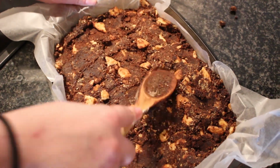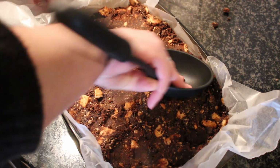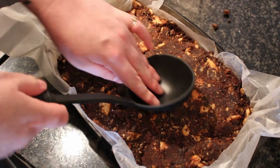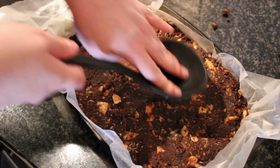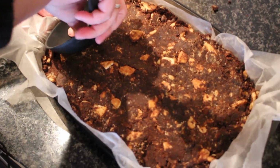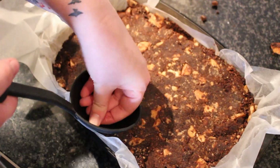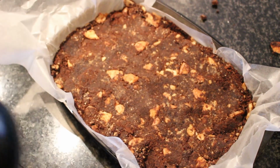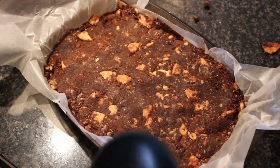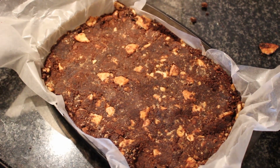I'm getting full soup. Okay, I'm gonna get another spoon. This is the weirdest method ever, but I don't have anything bigger. And I kind of just want to get everything as even as possible. But essentially we're gonna cut this into squares, so it doesn't have to be perfect. Okay, I think that'll do it for now. So we're just gonna let this cool down. Gonna put it in the fridge even. The moment everything's cooled down, we can cut it into slices and then you're done.